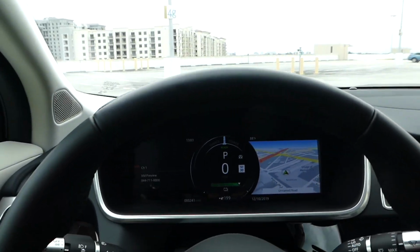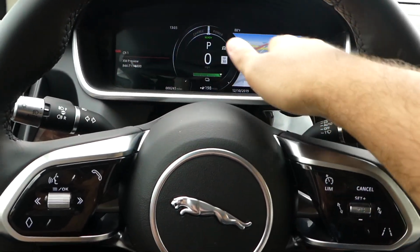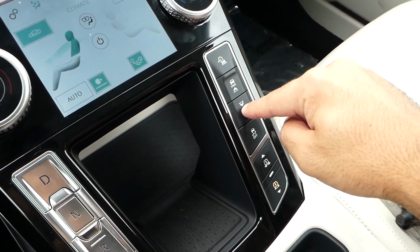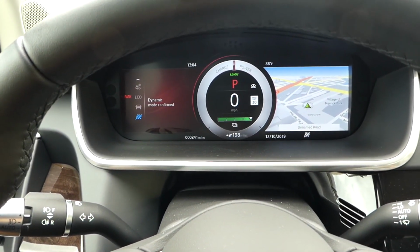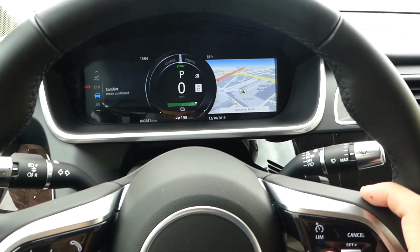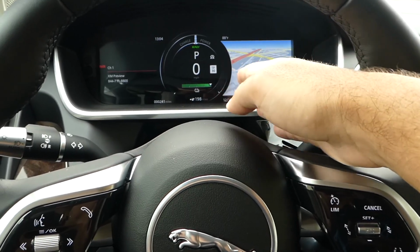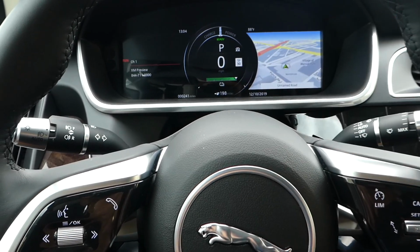Anyways, now to the driver's perspective, let's go and see this dash. So this is fully digital. You cannot change this around unless you go to a different mode, like sport mode. So I'm going to change it here. I'm going to press it now. You're going to see it change here. It kind of just changes the color, pretty much. I don't think you can really change anything. I tried playing with the buttons here and you can't really change so much what you see there, but I think it's perfectly fine for what you need. You have your power, miles per hour, navigation there, and what you're listening to. I think that's all you need.